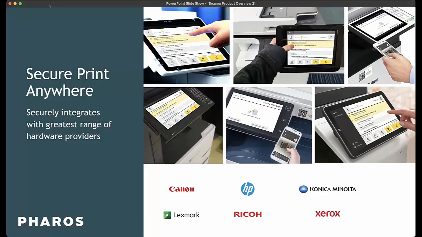Sentry Print was designed to provide a consistent user experience across a wide range of manufacturers, as shown in the panel screenshots. Whether you have a mixed fleet or want to future-proof your investment, employees are guaranteed a similar experience regardless of which manufacturers you choose today or in the future. And with Beacon subscription pricing, there is no transfer cost or no need to repurchase licenses when moving secured devices from another manufacturer. A customer simply pays for the number of secured devices regardless of the manufacturer.